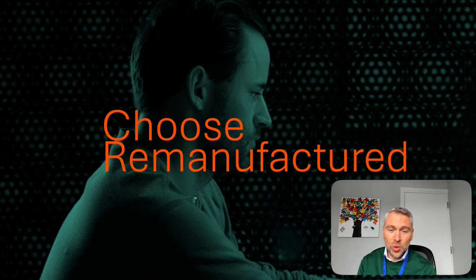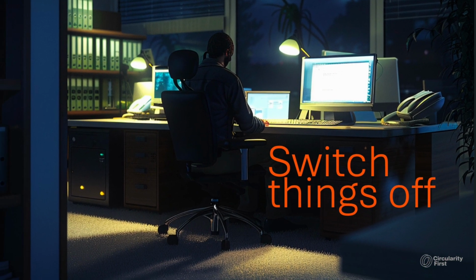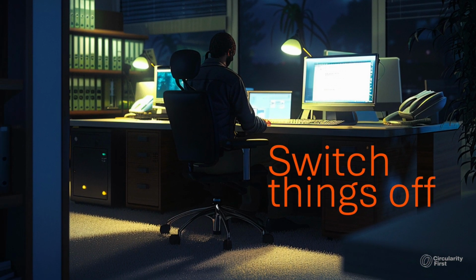But what else could you do in your organization to reduce your footprint by 60% and still fundamentally have exactly the same thing that you were looking to acquire? It's powerful stuff, right? So next one. I love this one because it just sounds so simple, right? What about switching off our technology when we're not using it?